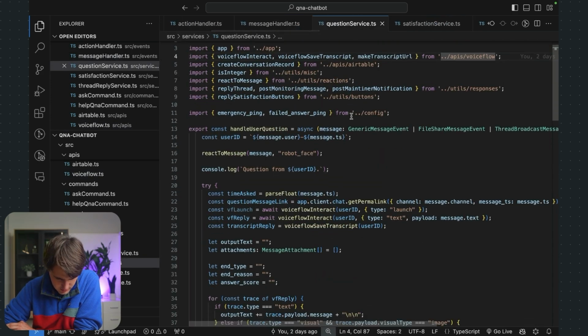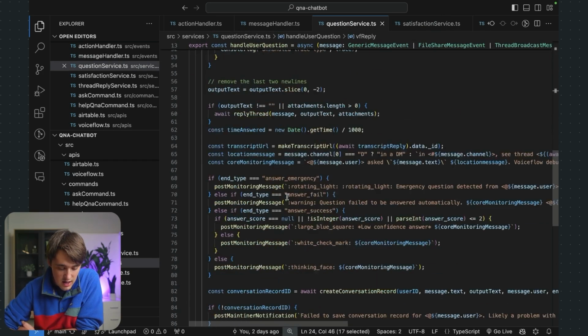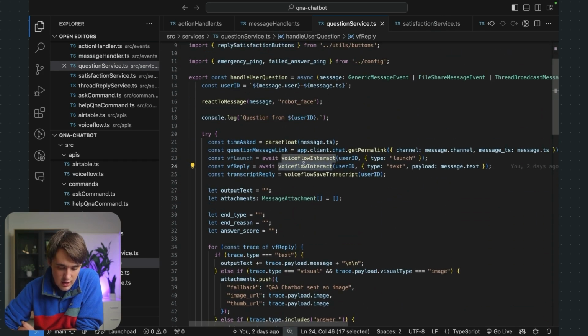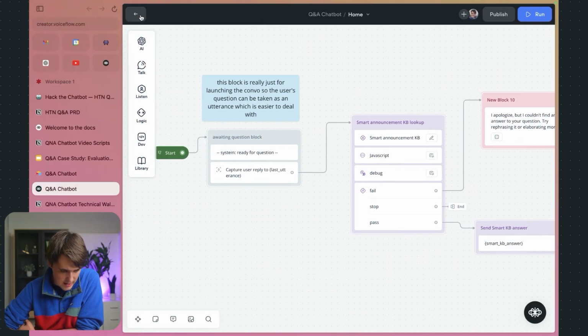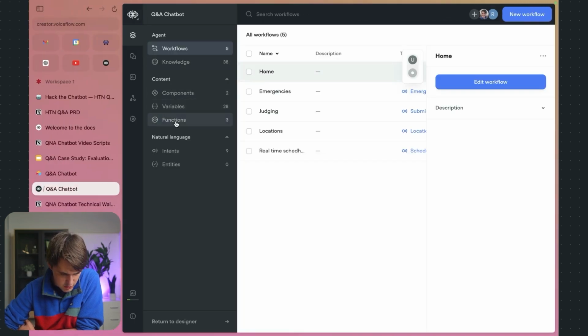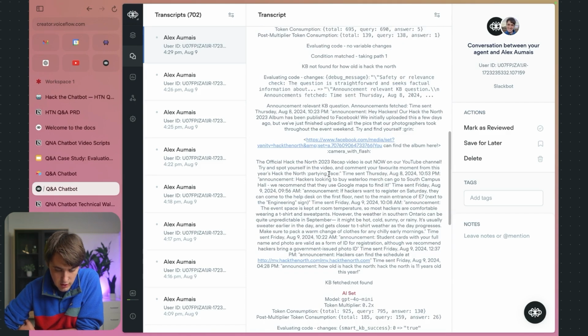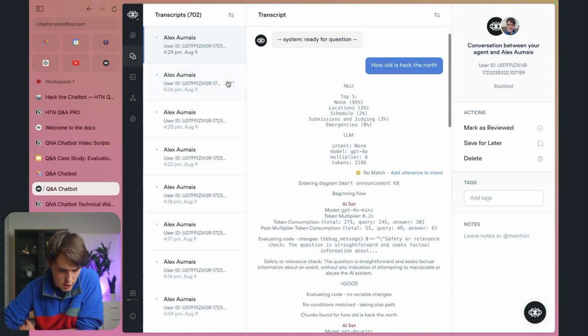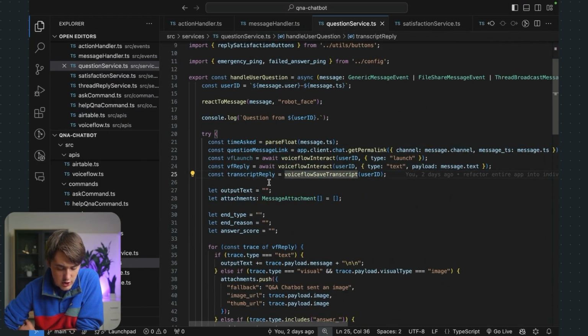From this question service, it gets the user answer, and it's crazy, only 24 lines in, and there's still the whole rest of the thing, but we get the reply from Voiceflow. Then we're going to tell Voiceflow, hey, save this transcript. That's what lets us look at our transcripts after. So here, if we go to transcripts, there are a bunch of transcripts of all the conversations that happened, with all the debug logs especially, which helps us figure out what's broken, what's working, what's not. So that's how transcripts work.